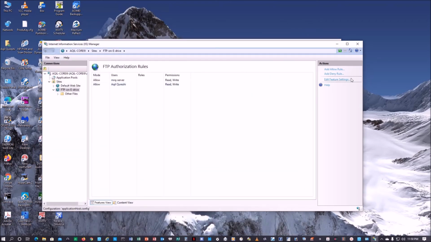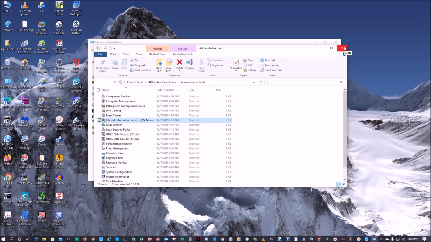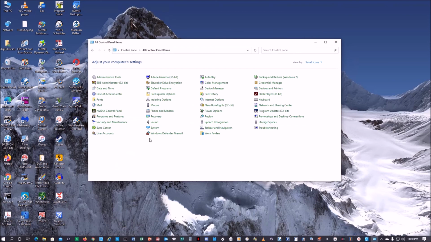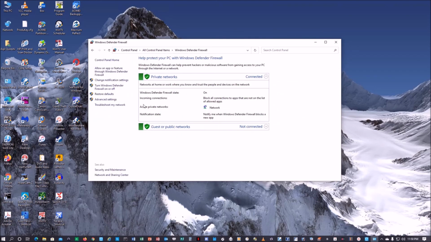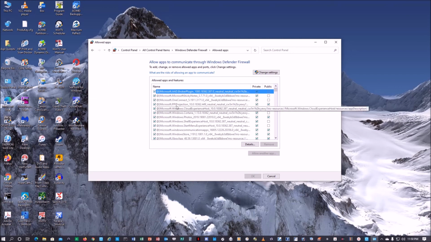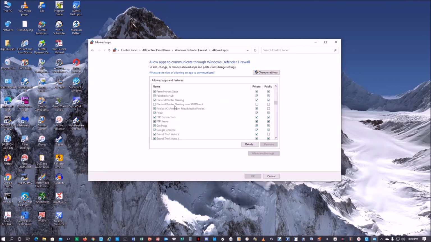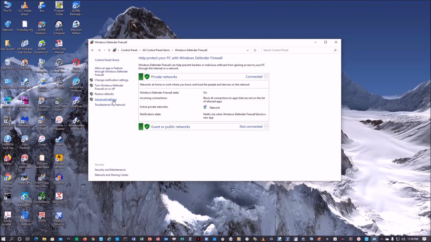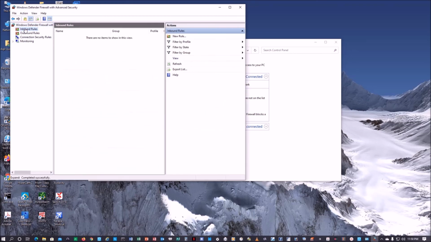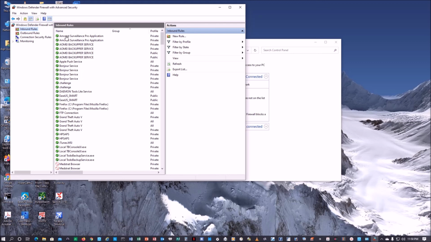And then you will create an allow rule here, and you will put down that user here to give read and write to that specific user. Okay, and then after that you will go back into your firewall, Windows Firewall, and you will allow an app or feature, and then you will click on FTP Server. You will change the setting and you select both, and then you will go back and then select the advanced setting and go into inbound rule and make sure that it is in alphabetical order.